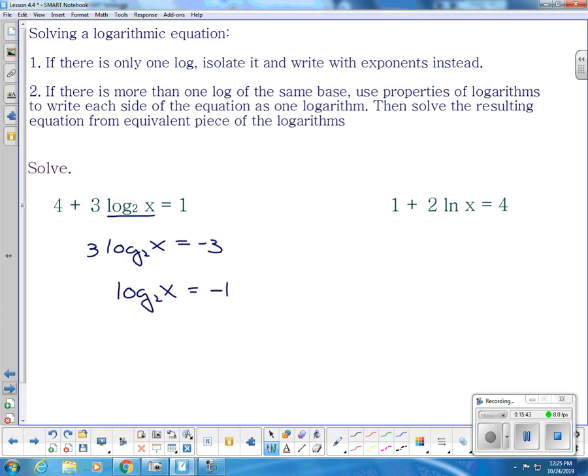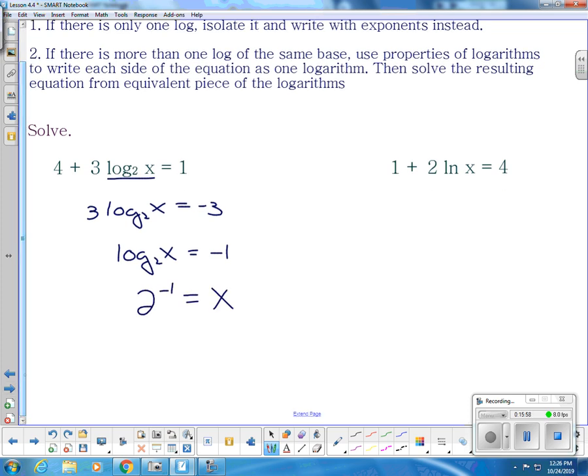How do you get rid of the word log? You have to get the x. You can't divide by the word log. How can I rewrite that without a log? Exponential. Yep. So 2 to what power? Or I'm sorry, 2 to the negative 1 equals x. So I'm going to write the reciprocal to make that a positive 1. And you're done. So you're going to isolate the log term with basic algebra, then rewrite it exponentially.